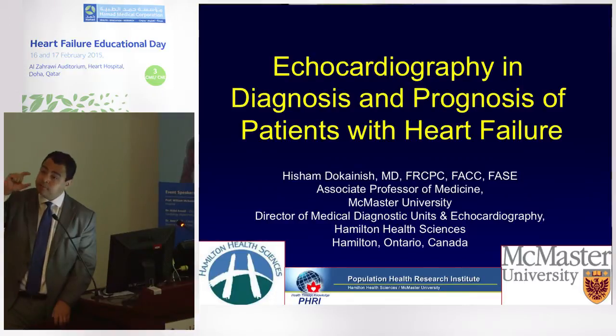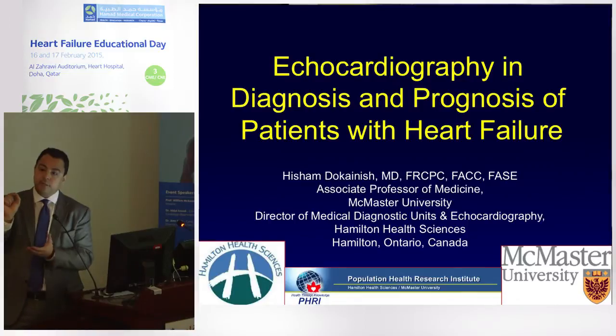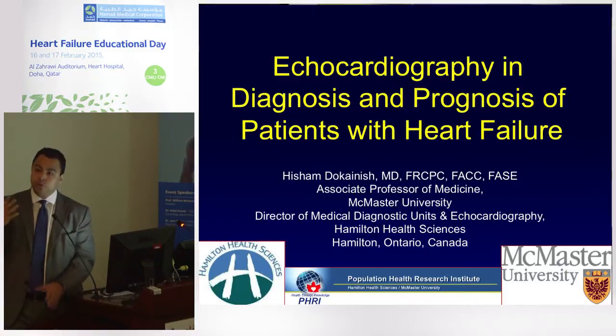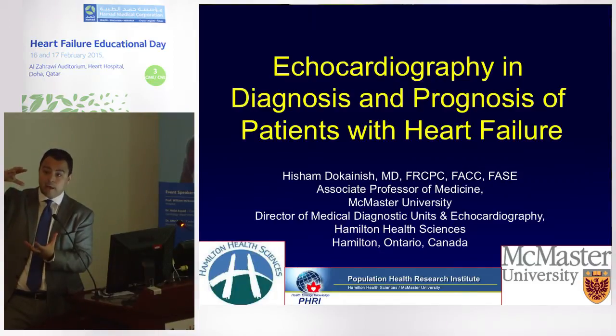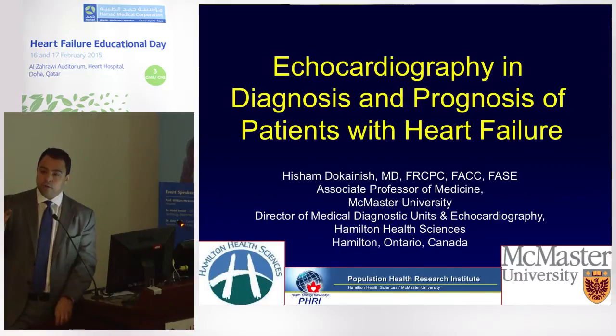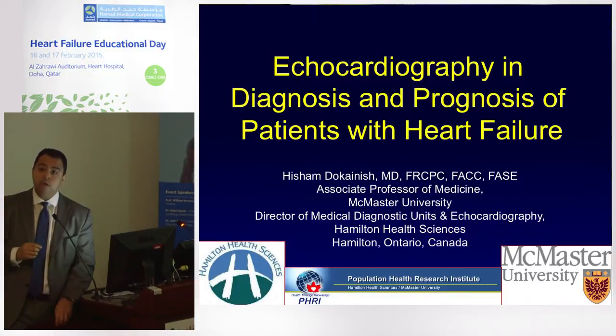That's recommended. Tissue Doppler is the velocity of the longitudinal motion. The problem with these measures is it's just one axis of the heart. You can have RV dysfunction but have a normal TAPSE or systolic velocity, or an RV S prime, tissue Doppler RV. So we tend to do both TAPSE, tissue Doppler, and fractional area change of the right ventricle. Fractional area change is the difference in RV diastolic area and RV systolic area divided by the RV diastolic area. So it's an area fraction change, if you will, of the RV. Greater than 35% is normal. So we use those three variables plus visual assessment to come up with a right ventricular assessment. So as with diastolic dysfunction, it's a multi-parameter assessment that's going to give you the most accurate interpretation.